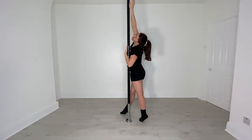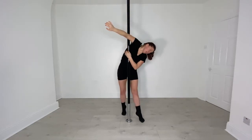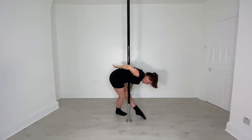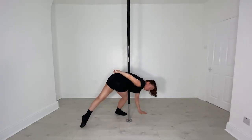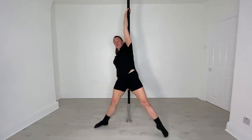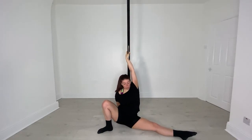And when the hand passes the pole, I start to push the back of the upper arm against the pole to tip my weight down. And then from there, your weight should be positioned into that right leg. So that means you can take a big circle with that left leg. And the height of this movement is really important. So we're going on a plie to bring it up. And then from there, the left leg's extended, you're just bending the right leg to drop it down.